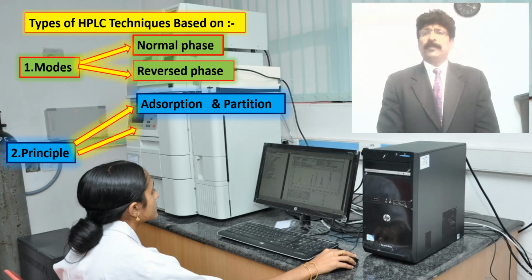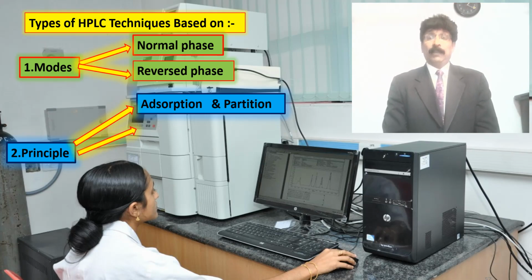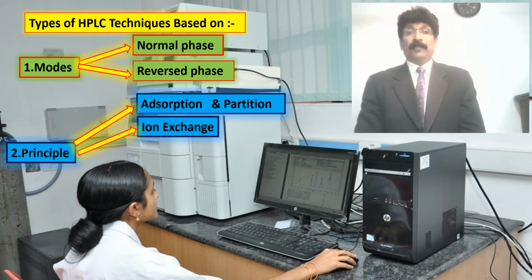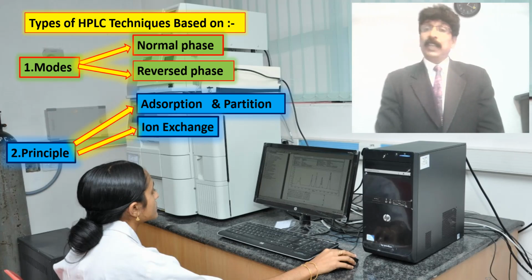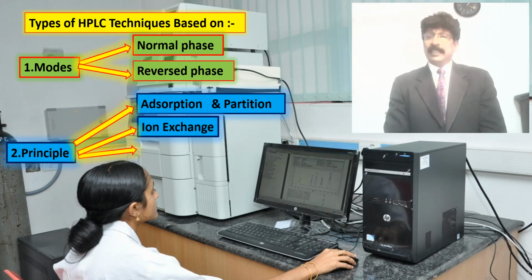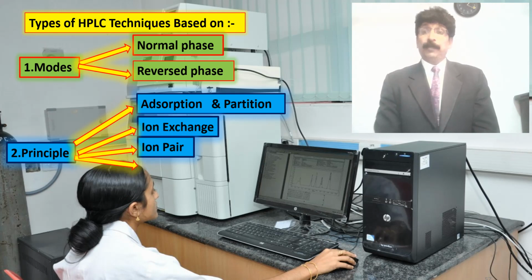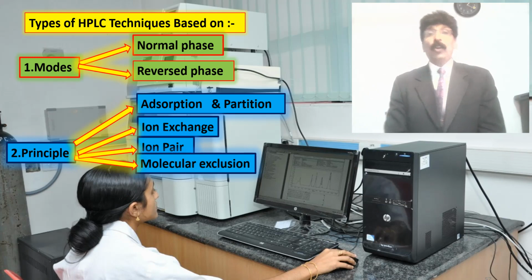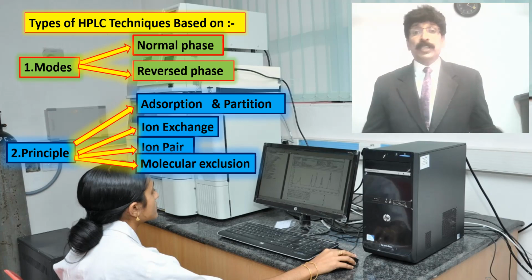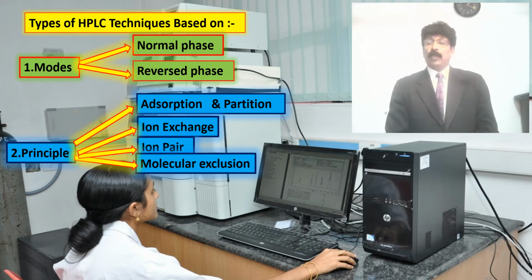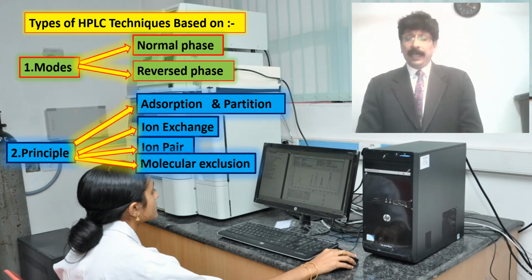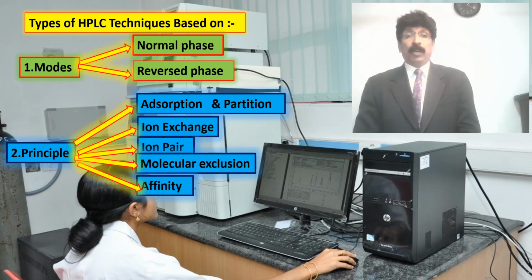Liquid chromatography, liquid is always used as a solvent system to pass through, no gas, so it is liquid chromatography, high performance liquid chromatography. Ion exchange by principle can be followed if you are using an ion exchange resin in the column of the HPLC. Ion pair, selective ion pair can also be used as a column, and the principle can be utilized. Molecular exclusion, size exclusion, gel permeation chromatography can be followed. Compounds are separated according to the molecular weight size in HPLC, but that is also one type, molecular exclusion.